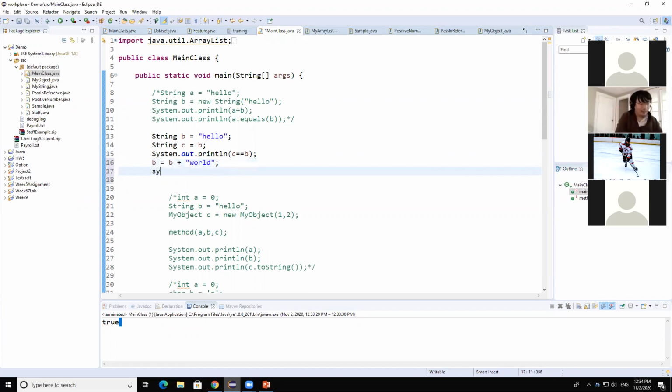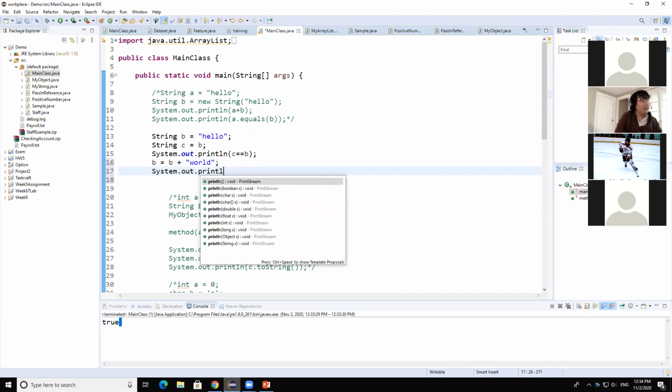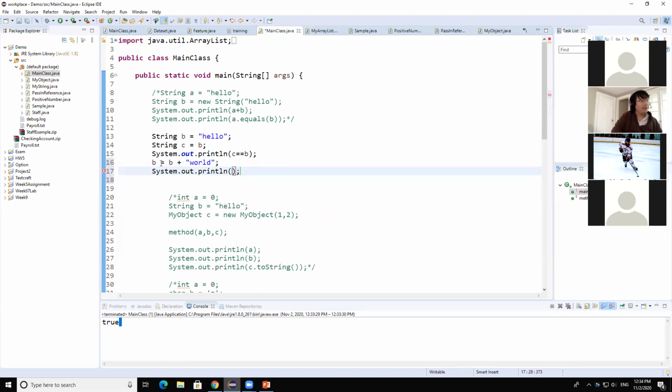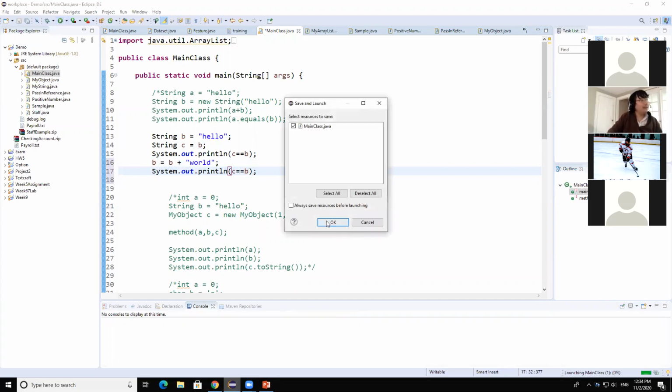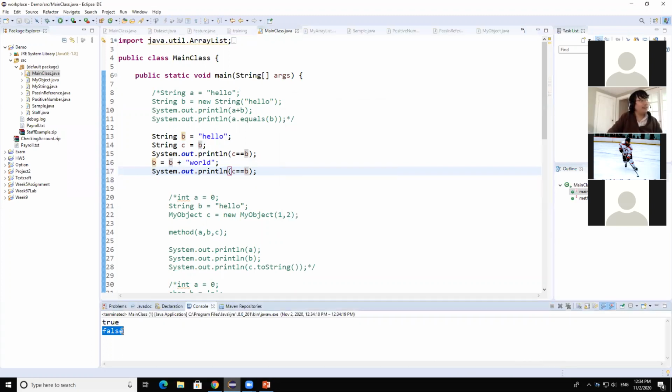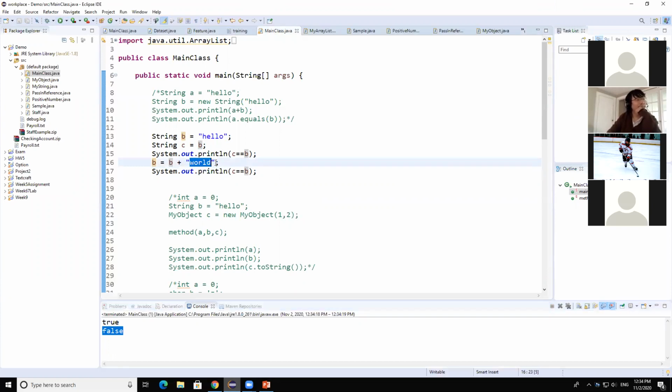But string is a little bit weird. If you look at C equals B now, they're different after I append world. This is all because string is immutable, meaning it cannot be changed.